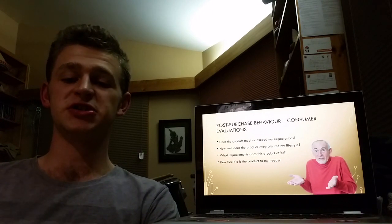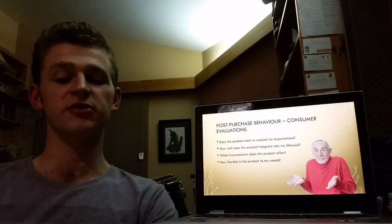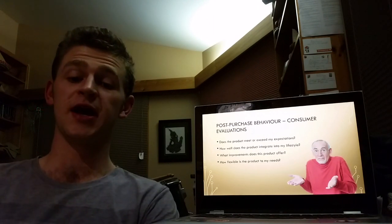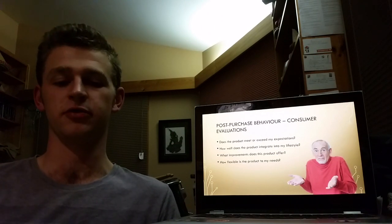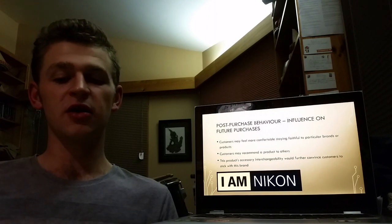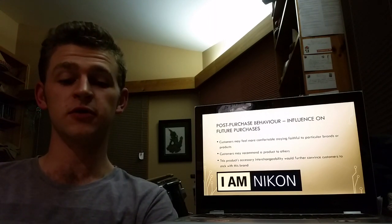The myriad of interchangeable accessories would be seen as a big benefit, as they allow beginner photographers to purchase upgrades to their product as they require, and should they ever wish to upgrade their camera to a more expensive model, they would not need to discard their pre-bought accessories, since all Nikon camera accessories are compatible with all other camera models. The consumer's experience with the Nikon D5300 may influence future purchases for a few reasons.